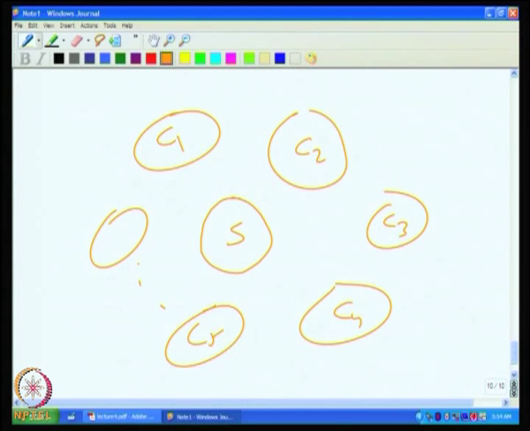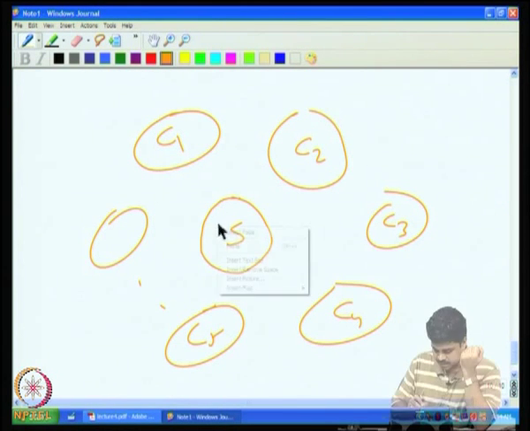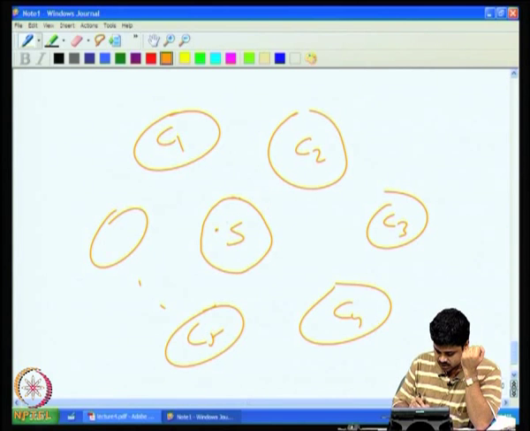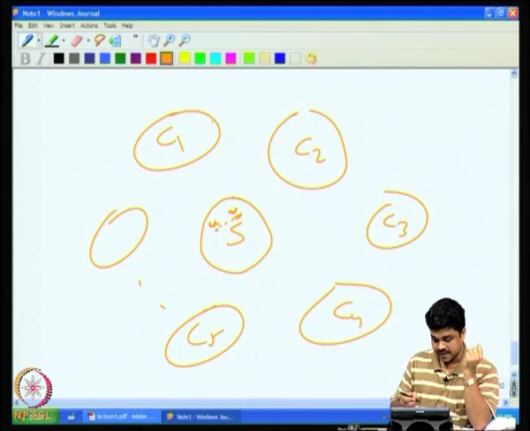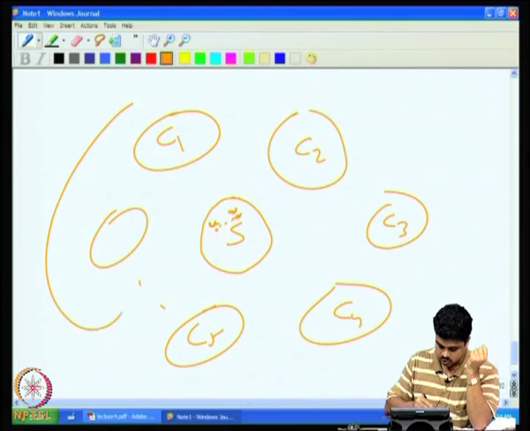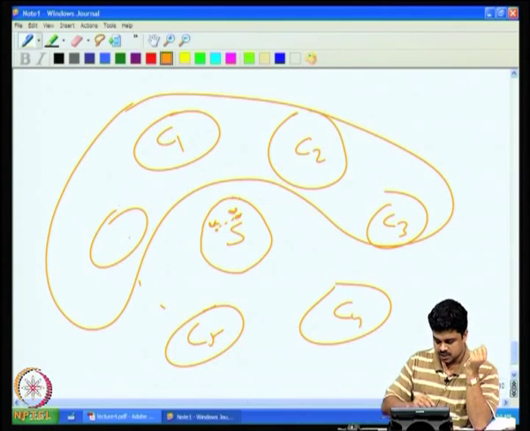So, now the question is, is it possible that there is a pair of vertices in this such that they are non-adjacent, U, V. Is it possible to have a U and V in this set such that they do not have any connection between them? So, you can easily see that it is not possible, because suppose this is assumed to be a bad set. That means, suppose these are the odd components, some even components are there, the number of odd components is going to be bigger than the size of S, right.